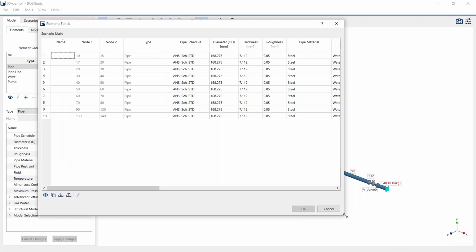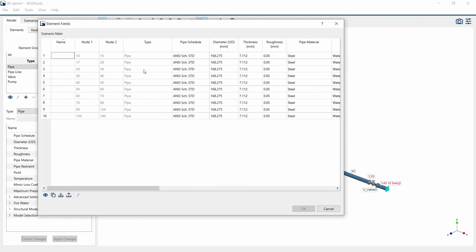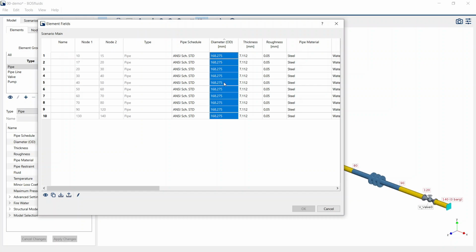This will allow you to edit all these fields one by one or simultaneously. Just select them all and change them all.